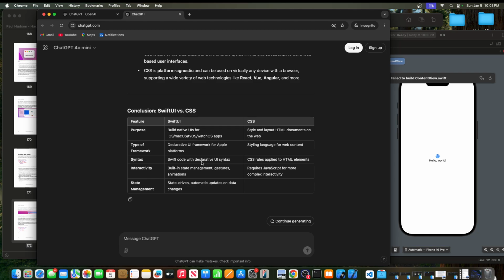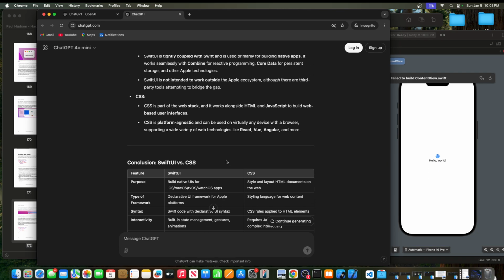Hence the way we write SwiftUI, or do UI development in Android or mobile development, has to be more specific. That's why we have a declarative type of code, and CSS is not that declarative. It kind of assumes a lot of things.